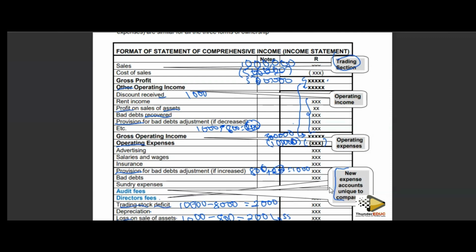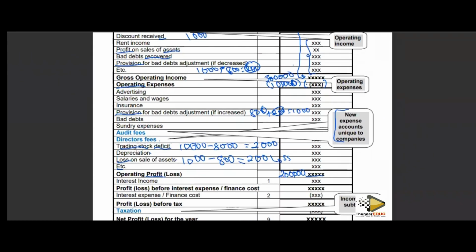Remember, I'm just coming up with my own figures, okay? Now, you see, this figure here is coming from here. But if we make it a reverse, and we say our gross operating income was 100,000, and the expenses were 300,000, then we are going to have an operating loss of 200,000. So for that case, this 200,000 will be in the brackets to say that we have paid out more than what we have received.